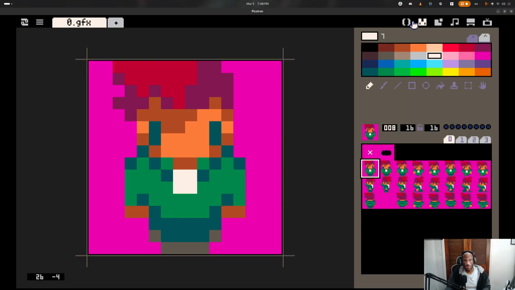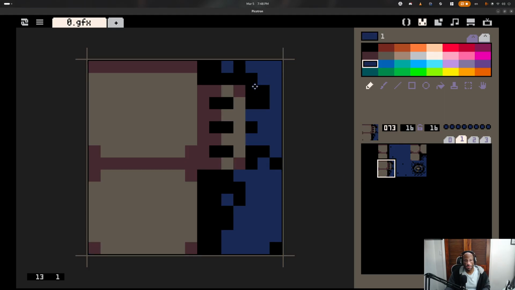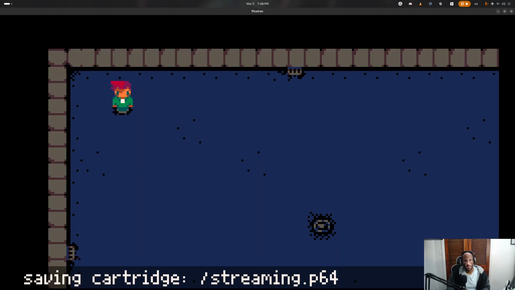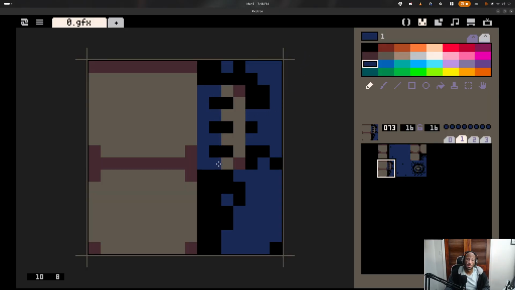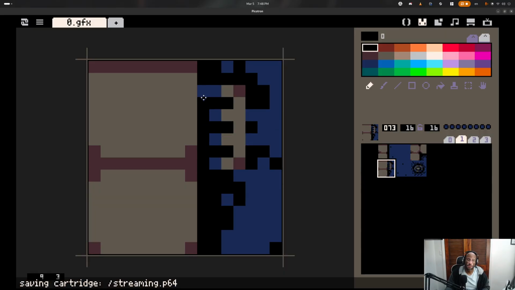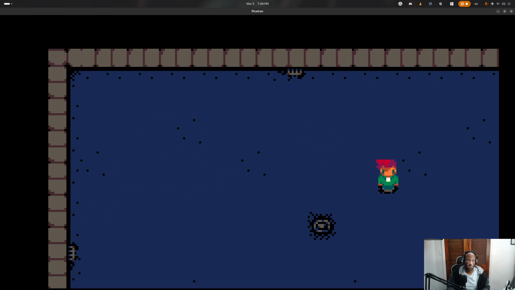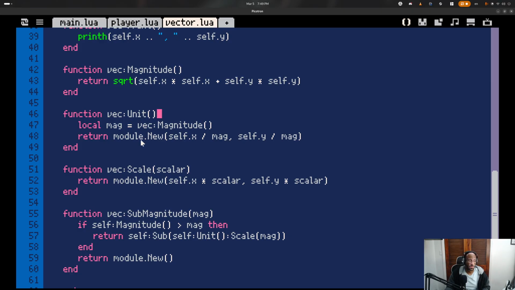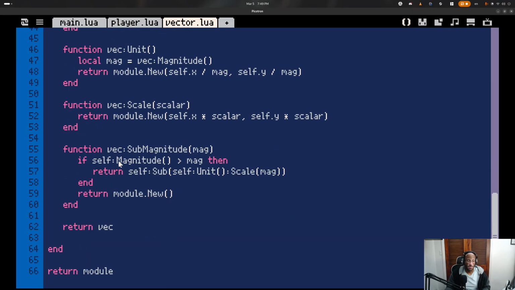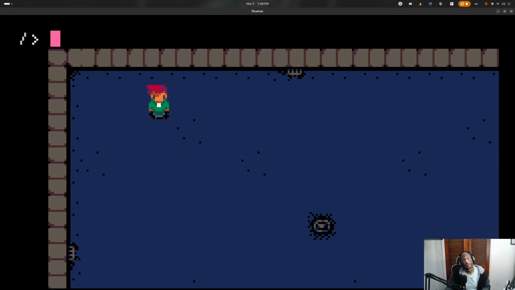I think we can do something a little nicer here with this. Just a smidge. Okay. I think we could probably do it like that. Oh, there we go. Which means we probably do it like that. It's a little better. Cool. Let's see. Scale, magnitude, print, add, sub. Oh yeah.